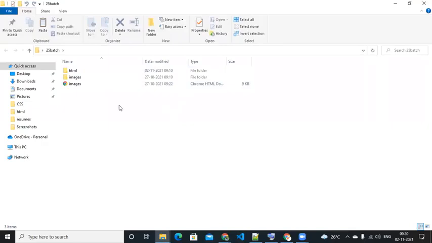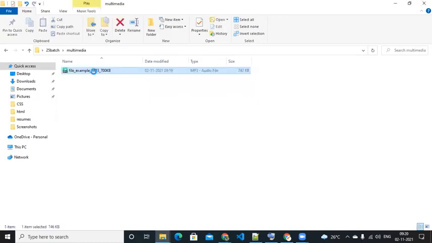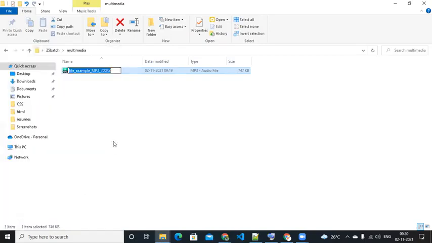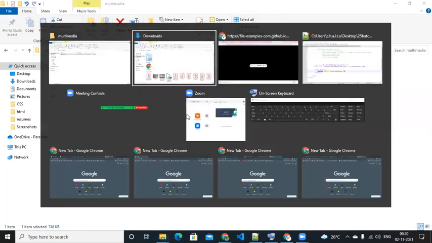I'm going to place it inside my folder. Now I'm going to name a new folder multimedia. Inside this, I'll paste it. I'm going to rename this because the file name is too big and it disturbs things. So sample audio. The extension will always be mp3, sample audio.